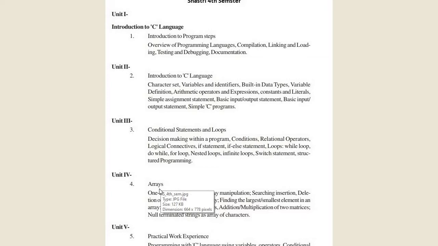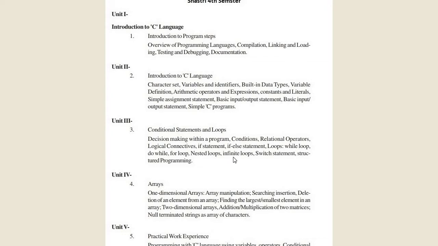So what is decision making in a program? Decision making means a programmer needs to write a program in such a way that there will be a condition. If the condition is true, one part of the statement will be executed. If the condition is false, another part of the statement will be executed. When you write an if statement or if else statement, you need to understand this is the condition: if this happens, this will be the output; if that happens, that will be the output.